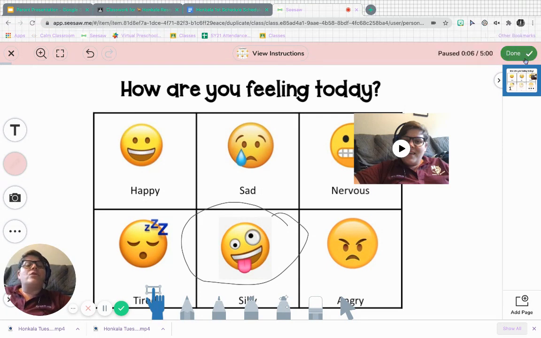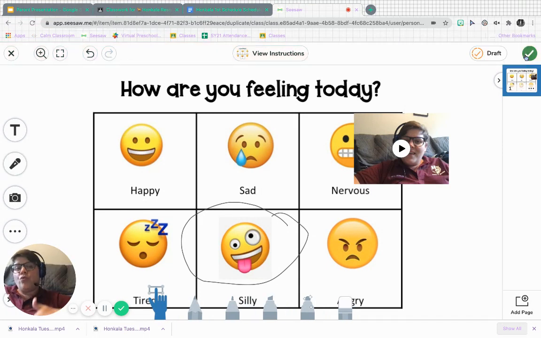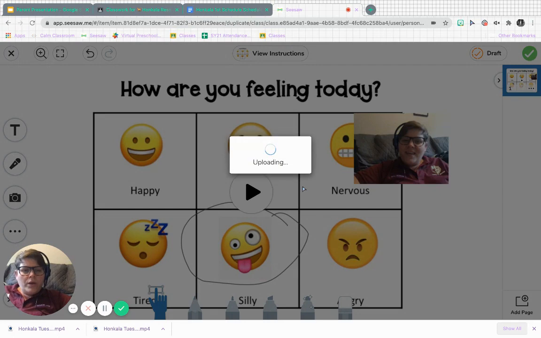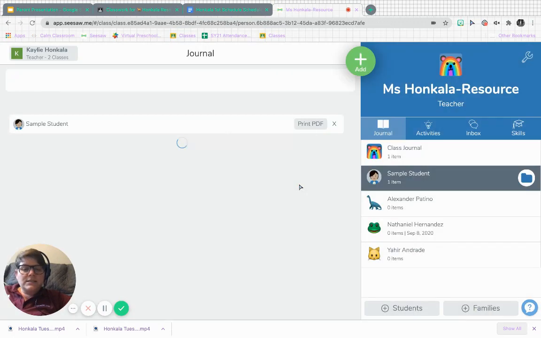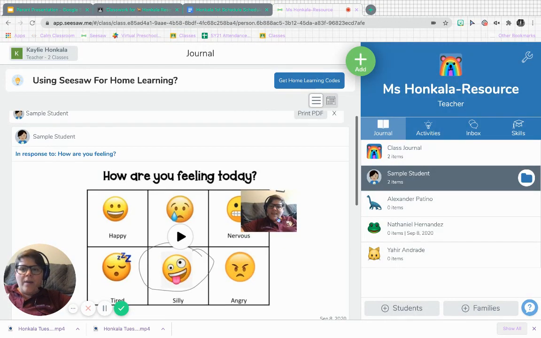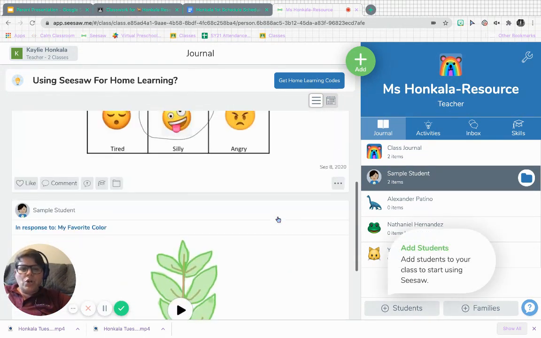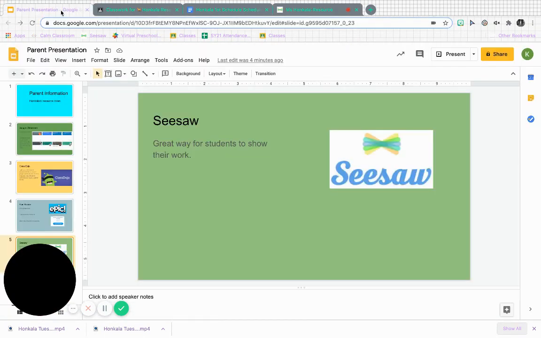And when they're done, of course, don't forget to click the green done arrow. That is how we make sure to turn it in. Uploading 100% complete. Awesome. And now you can see that it is there in my student journal. Wonderful. That should be all for now.